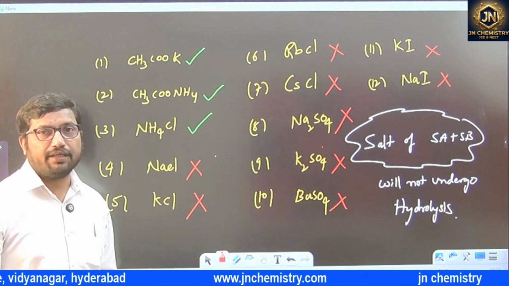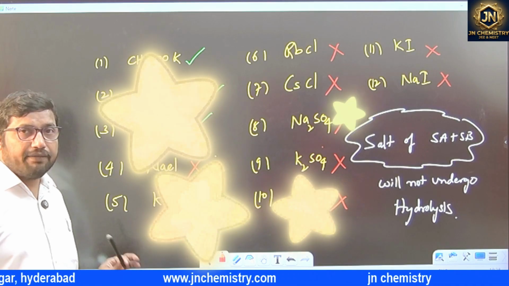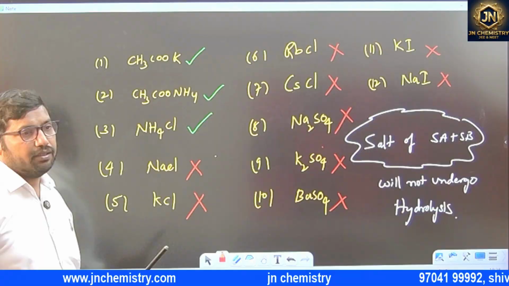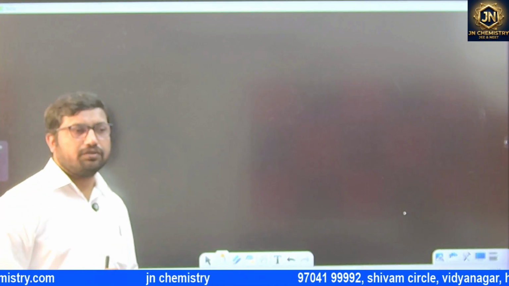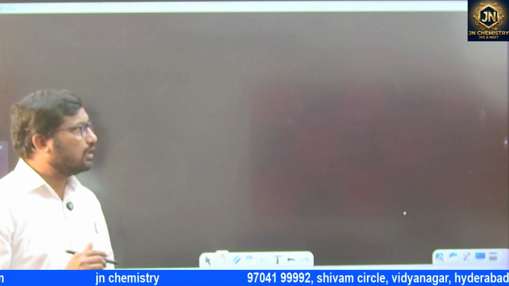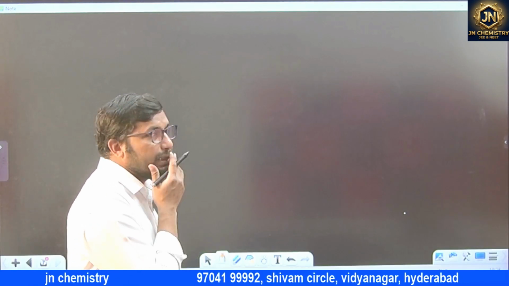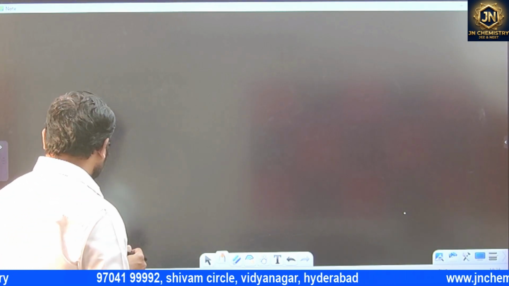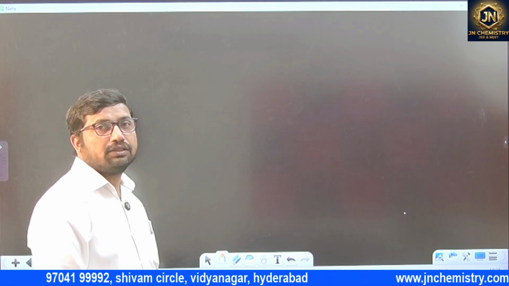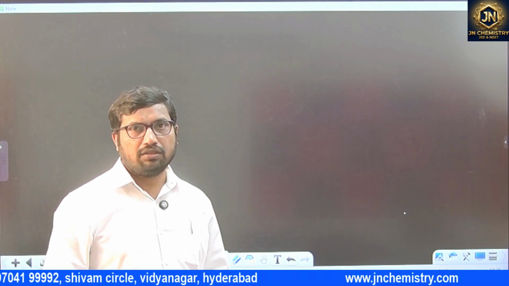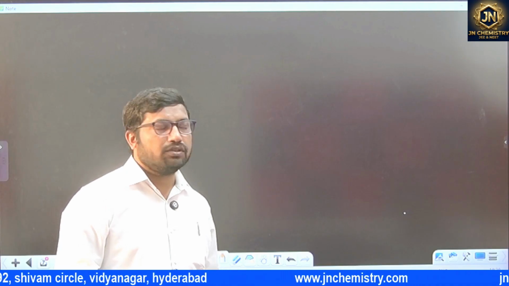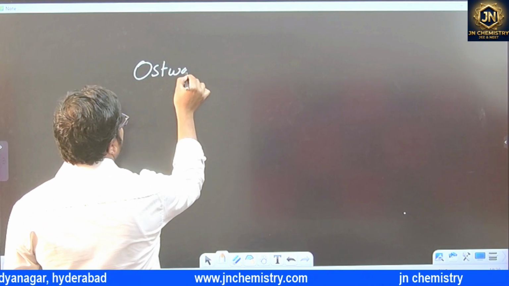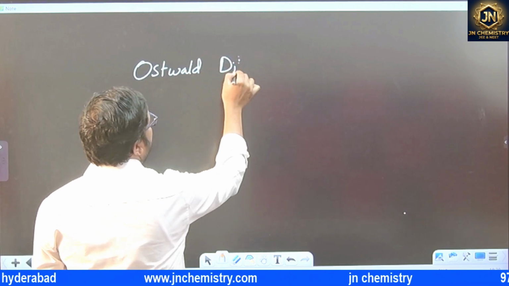Got it? Anybody having any doubt? Very, very important question. There is a huge probability to ask a question from this particular area. This is the one area I told you, so for this type of questions we should have clarity. Last class I told you properties of water, right? So we'll discuss the properties of water, then pH, then Ostwald dilution law. Before going to the properties of water, put the heading Ostwald dilution law.